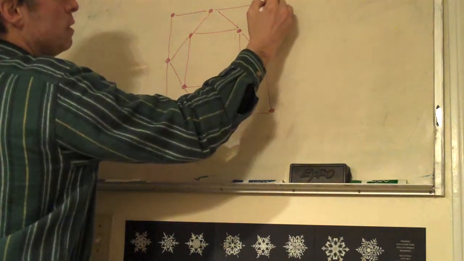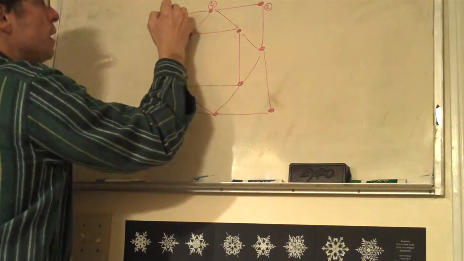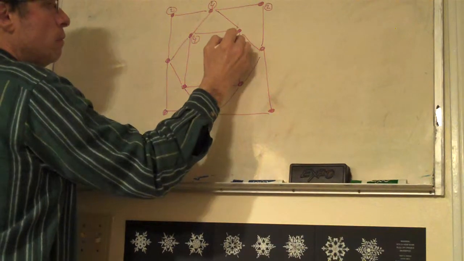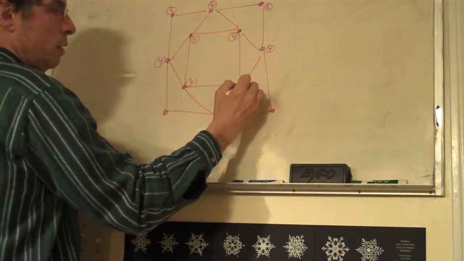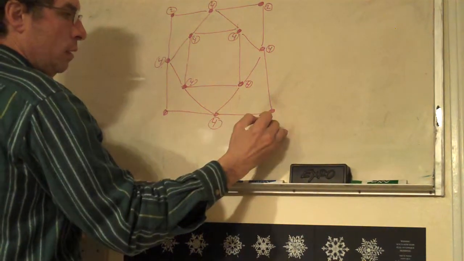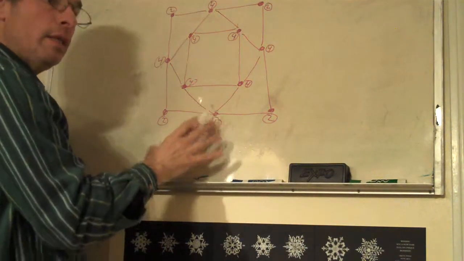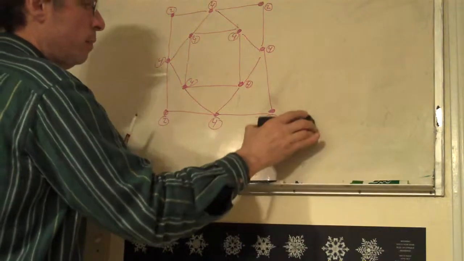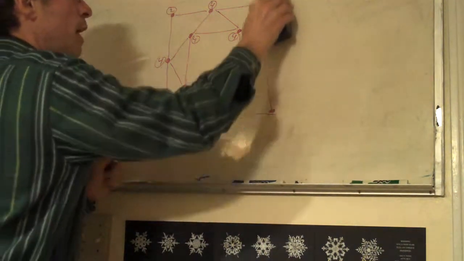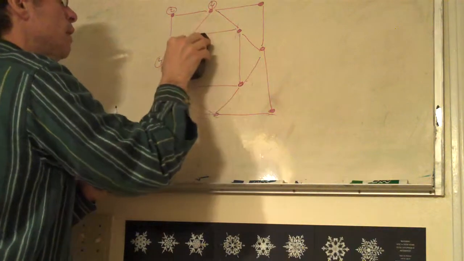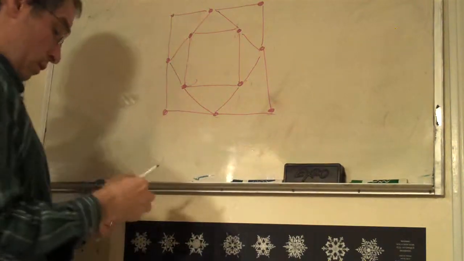If I look at each of these nodes, the number is even on each one: 4, 4, 4, 4, 4, 4, 4, 2, and 2. None of them have an odd number at all. Now, Euler said that therefore it would be possible to make a complete circuit of this set of bridges if there was a town that had bridges like this. Now, this one is not as easy as the other example that Kayla did for us.